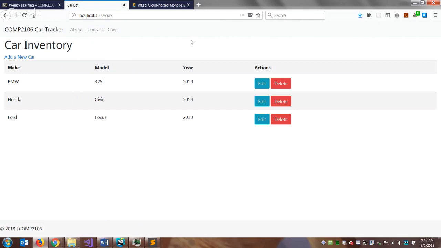So one of the things you'll need to do for assignment 2, which I think I'll give out next week, is obviously you need to use a database on mLab. So basically the whole assignment in a nutshell is create a CRUD application that also requires authentication, and that's what we'll do over the next 2 weeks. So anonymous users can see the data, but they won't be able to add, edit, or delete anything unless they sign up and log in.